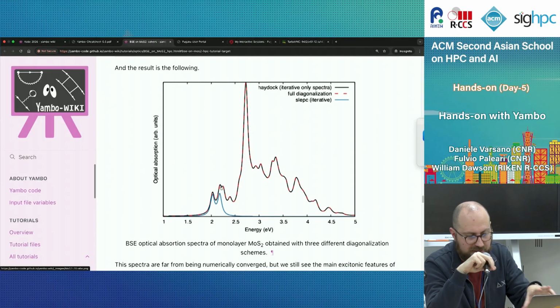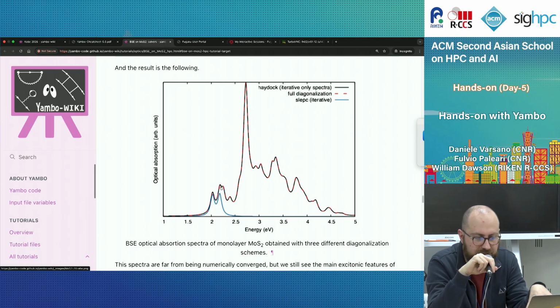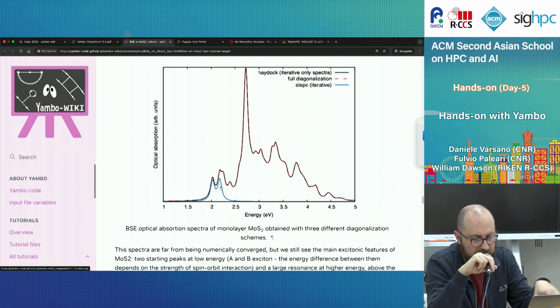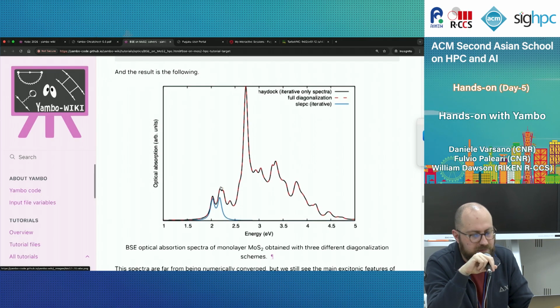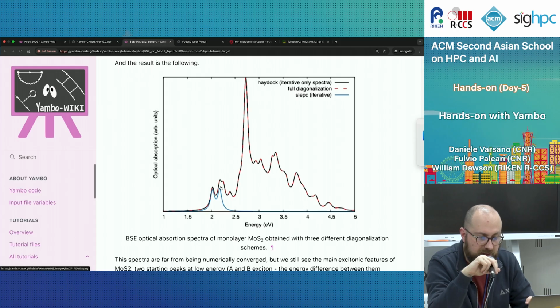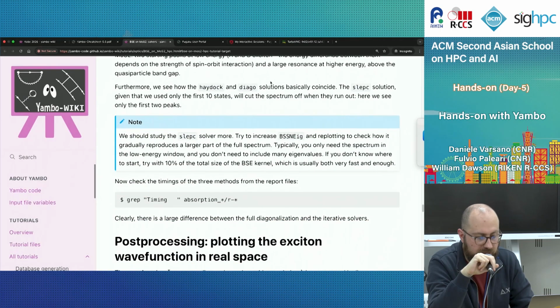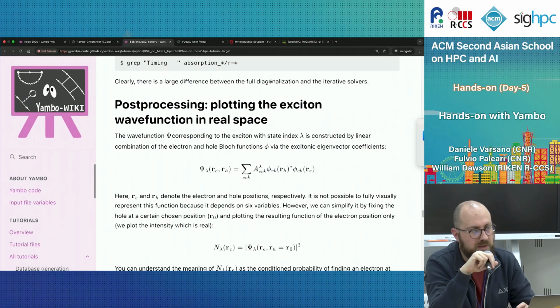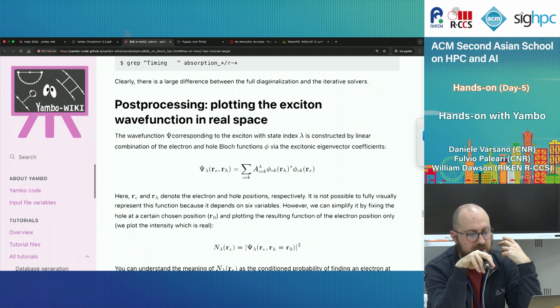And so then this is the main thing of the tutorial, to test the diagonalization. And here you can also try, for example, different types of precision in the Haydock solver, and as I said, a different number of eigenvalues in the SLEPc. But if you diagonalize the system so that you also get access to eigenvalues and eigenvectors, so not with the fastest one, but yes, with the full, and yes, with the SLEPc that is almost as fast as Haydock, then you can also use these values to plot physical quantities related to the excitons.